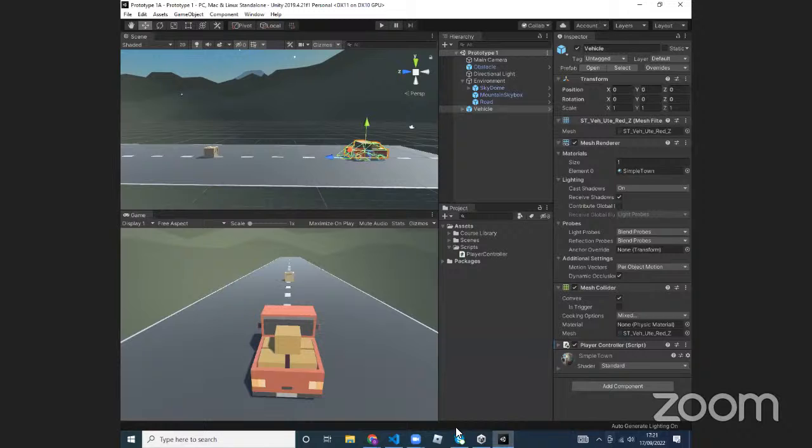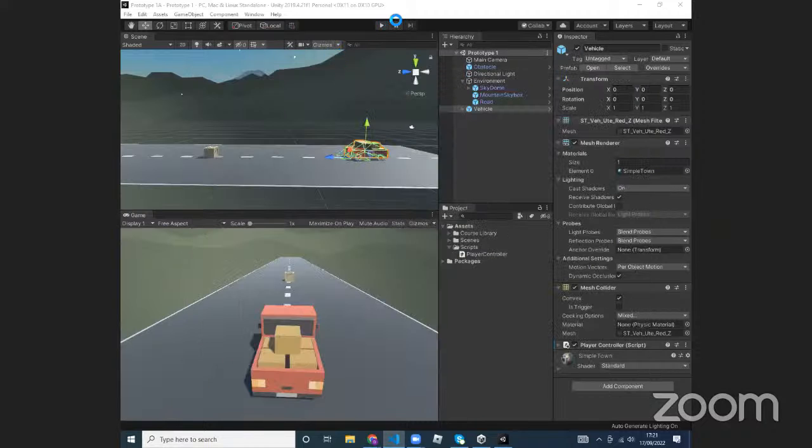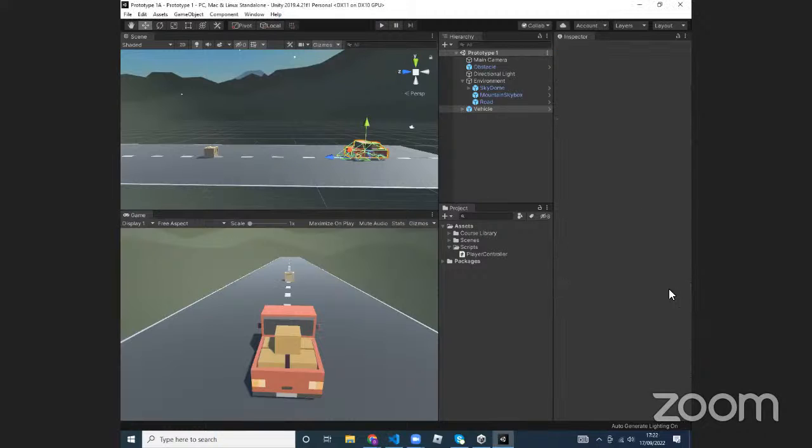And then after that, we're going to times it by 20 so it moves faster. And then it should move at a normal rate.